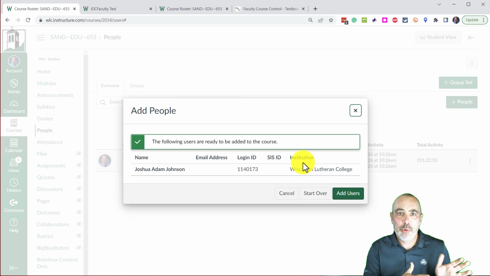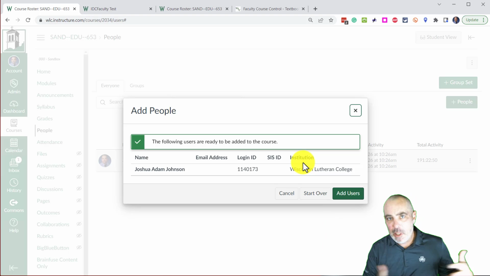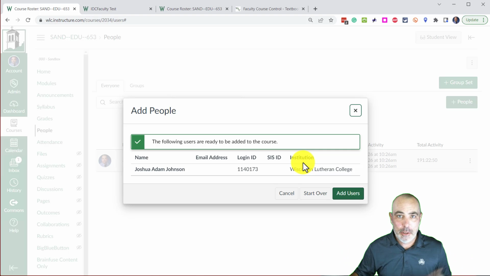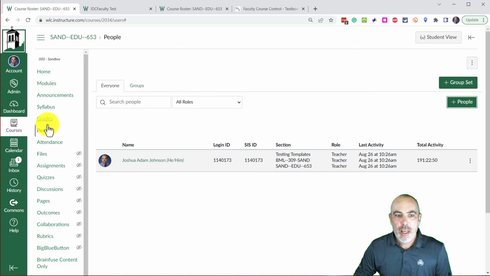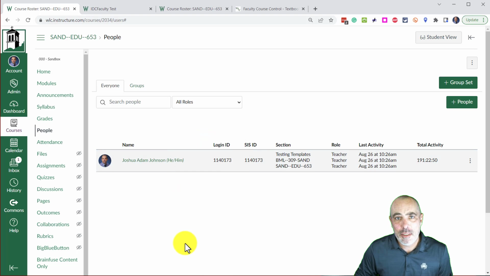Or try using their Warrior ID number, or if it is a special case, reach out to me in order to have those people added to your course and given a Canvas account if needed. That's especially going to be true for staff. We have a whole way of adding theirs so that they will be in Canvas even though they're not teaching a course and not taking a course. So hopefully that helps. Once you add these users, you'll be able to see them on the People tab. You'll be able to see their role. You can filter by roles once you have someone assigned. I'm not 100% sure that teachers are able to assign all of these roles. Some of them may have to be assigned by an administrator.